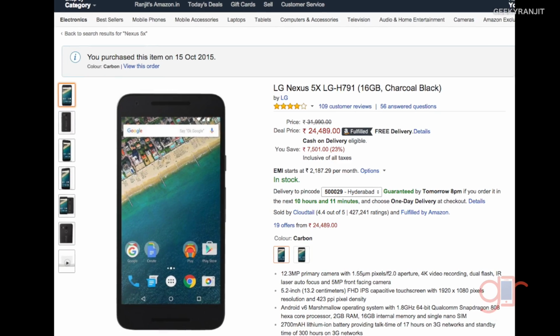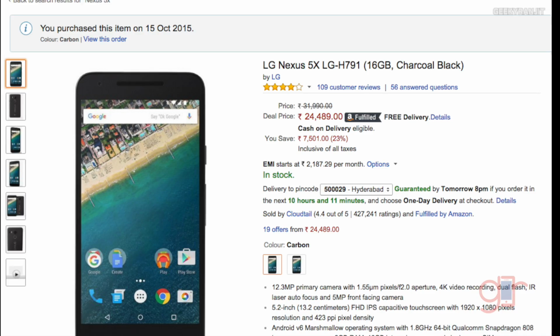The biggest advantage of this Nexus 5X is that it's a Nexus device, so you're going to get the Android updates very quickly. You don't have to wait. The performance of this device is good, but again, considering the price point, as I've told you, yes, the 16GB variant can be available for about 25,000 now in India. But realistically, if you're planning to buy the Nexus 5X and plan to keep it for more than a year, then I would strongly suggest the 32GB variant, and that bumps up the price to around 30,000.